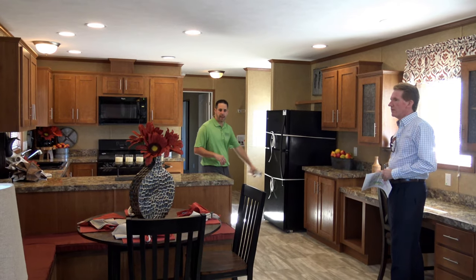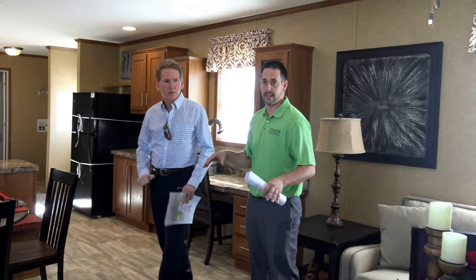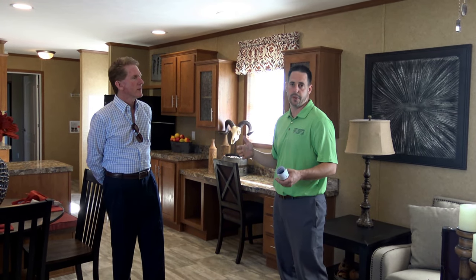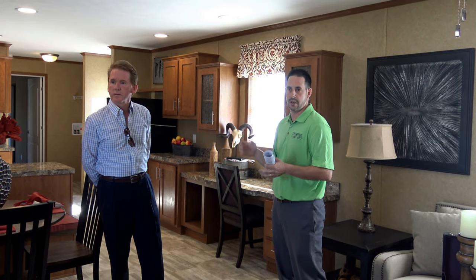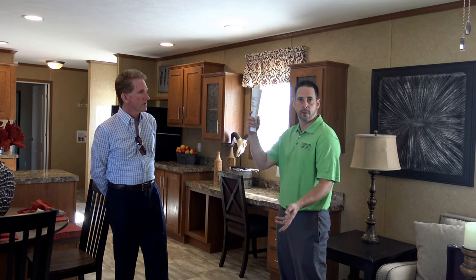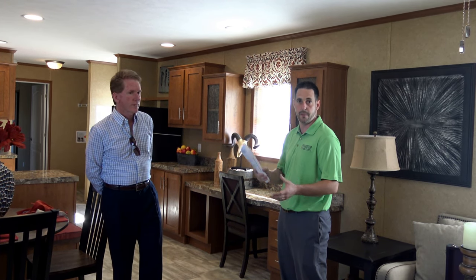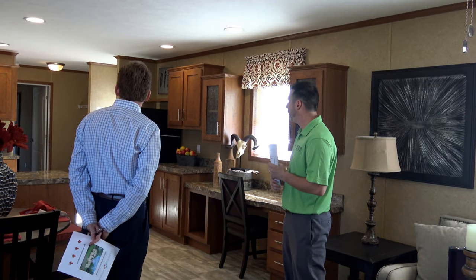Well, it depends on what series of home. Northwood's one of our basic floor plans, our basic series, and it's our most popular series because it starts at more of a base level home, and then people can option it up. The 2x6 sidewalls, R22 in the roof, R11 in the floor is standard, and you can upgrade from there to R22 in the floor, R30 in the roof. You can take it up to an Energy Star package certified home. So all those goodies are available.